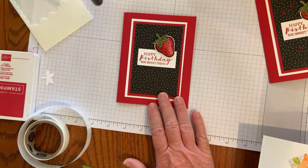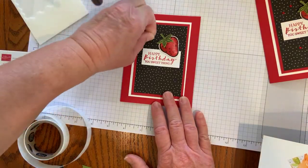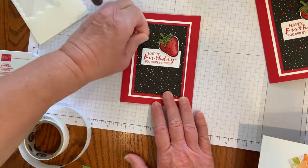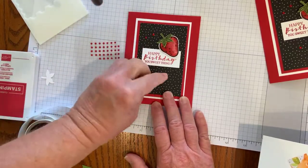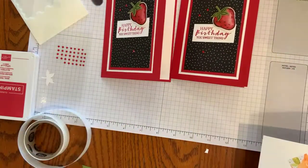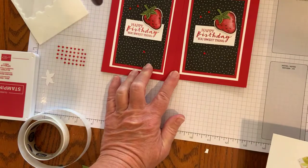Super pretty. All right, the last thing I'm going to add are these red rhinestones, and I'm stocking up on these for the holidays. Holiday cards, these make just a nice little addition. I'll put three on there, and I really think that the rhinestones really add to the look of that card. So now you're ready to send that out.